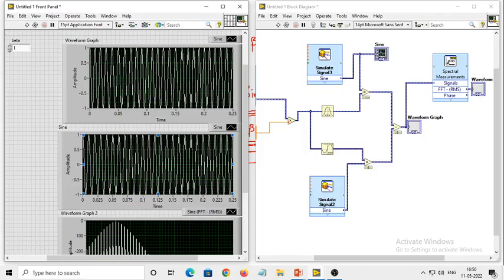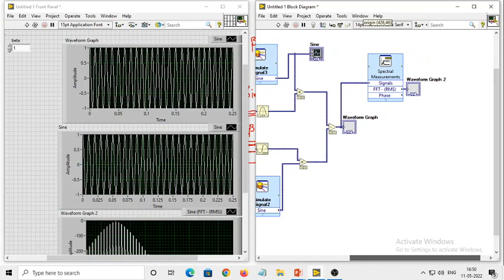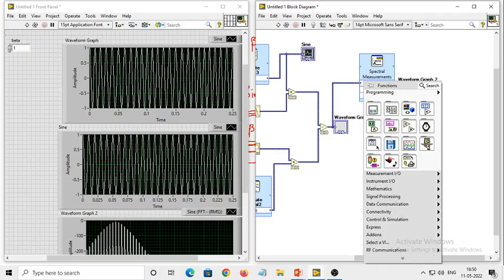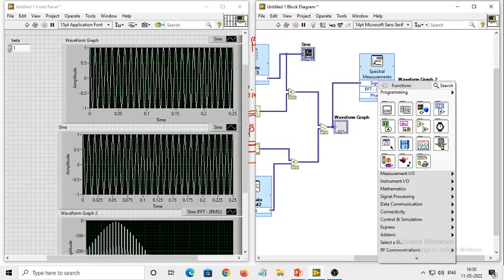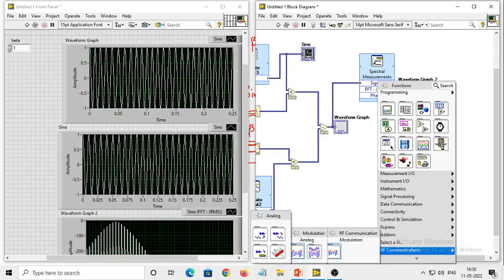Now we will try to see the demodulation. For this demodulation we require 2 extra blocks from RF communication. I will first place those 2 blocks and then we will have an explanation regarding how to do the demodulation. Right click, RF Communication, Modulation. Since we are doing analog modulation, you need to go to the analog block, and in this we are doing demodulation.